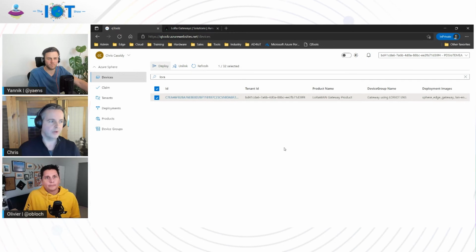Absolutely. So this management portal is using the public REST API for Azure Sphere. So anything that's done here can be done programmatically. And obviously you can trigger a reboot of the device. And also the device will automatically, after 24 hours, check in with the Azure Sphere security service anyway. So that's something that it does on a daily basis for these updates. Nice. And if it fails, you'll have a report. You'll know exactly what happened in that update attempt, and you can take action there.